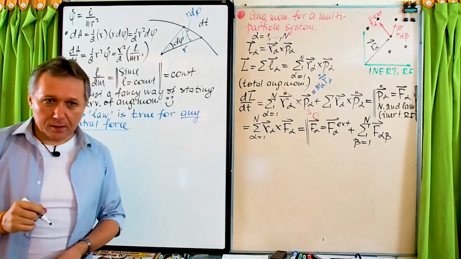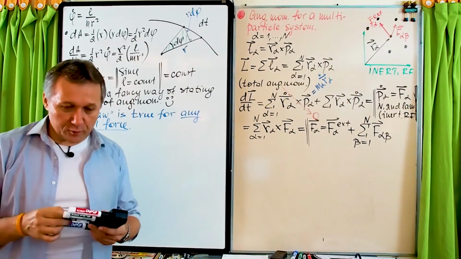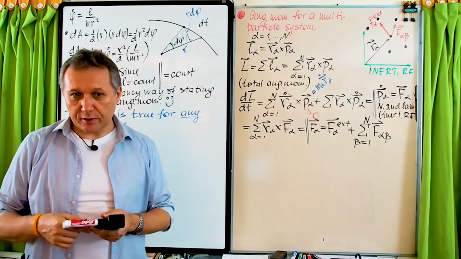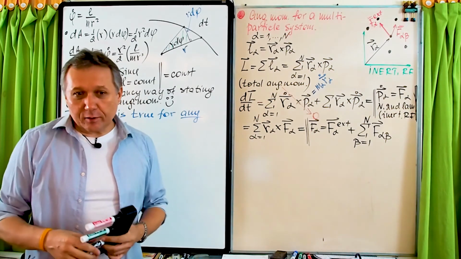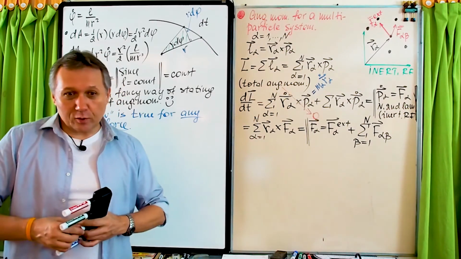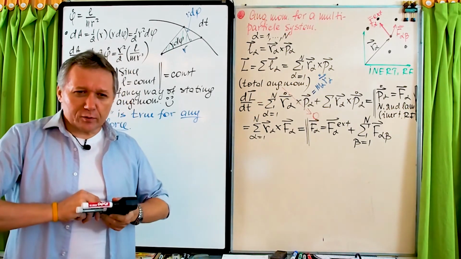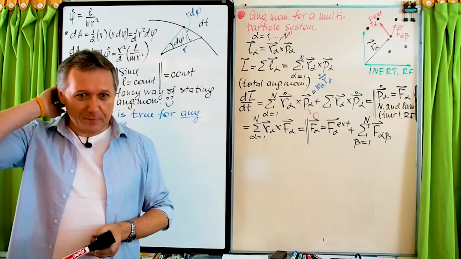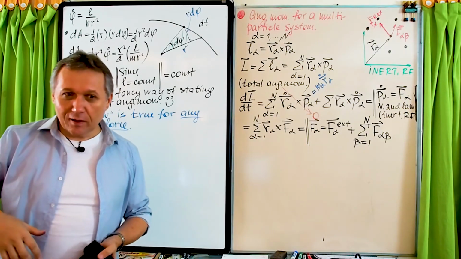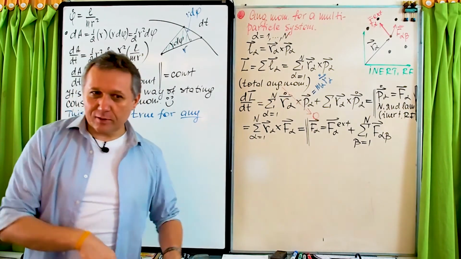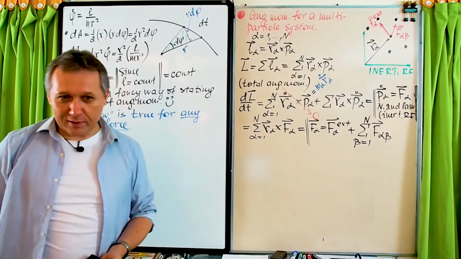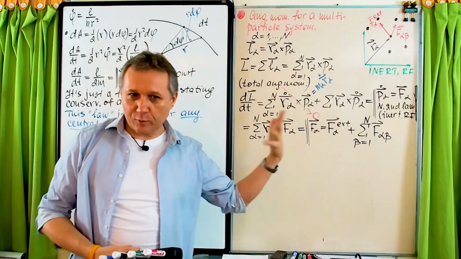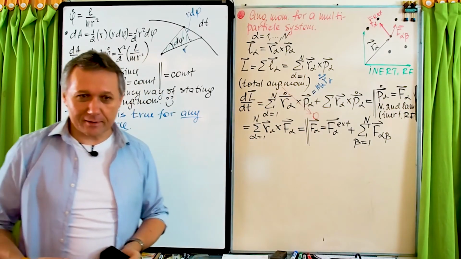But since a particle cannot exert force on itself, we have to exclude alpha from this summation. It's only possible, probably you've heard that German story about Baron Munchausen, who managed to pull himself and his horse out of the swamp by pulling his hair up. So basically that's the story. A particle cannot exert force on itself. It's only in fairy tales, in German fairy tales.